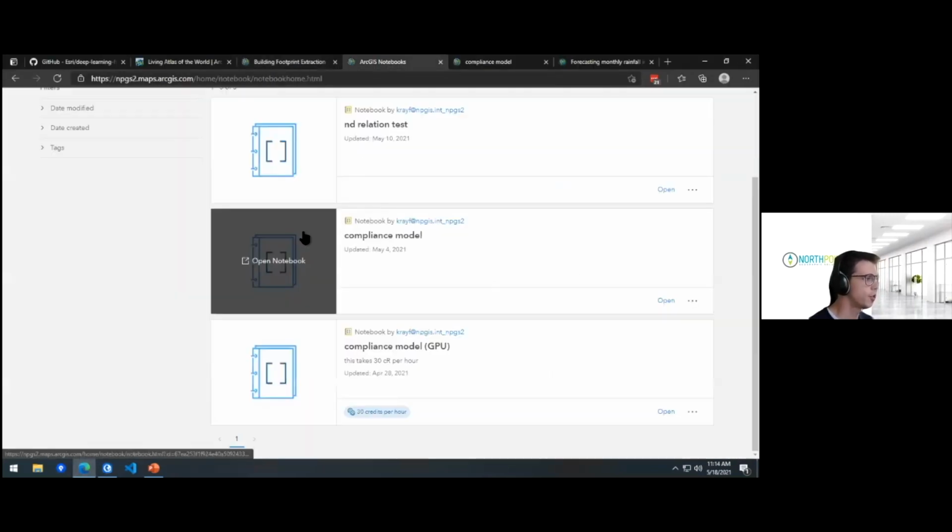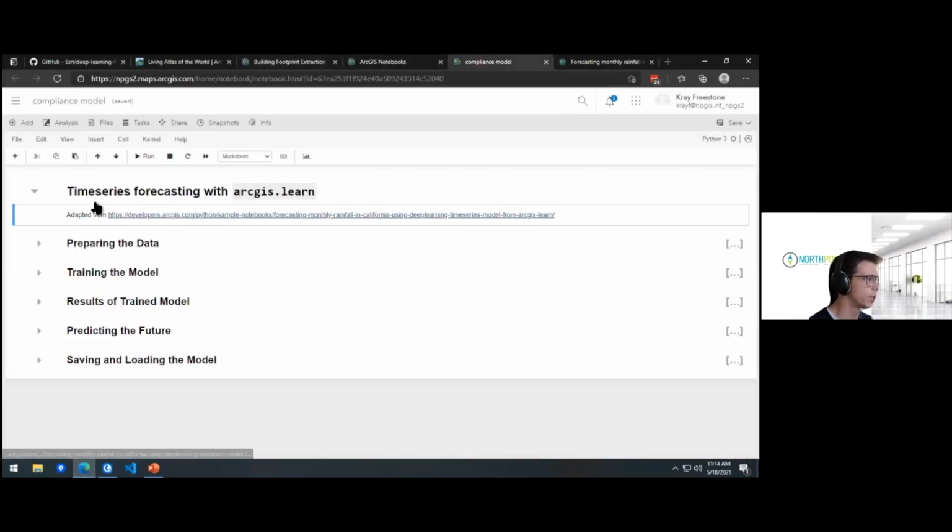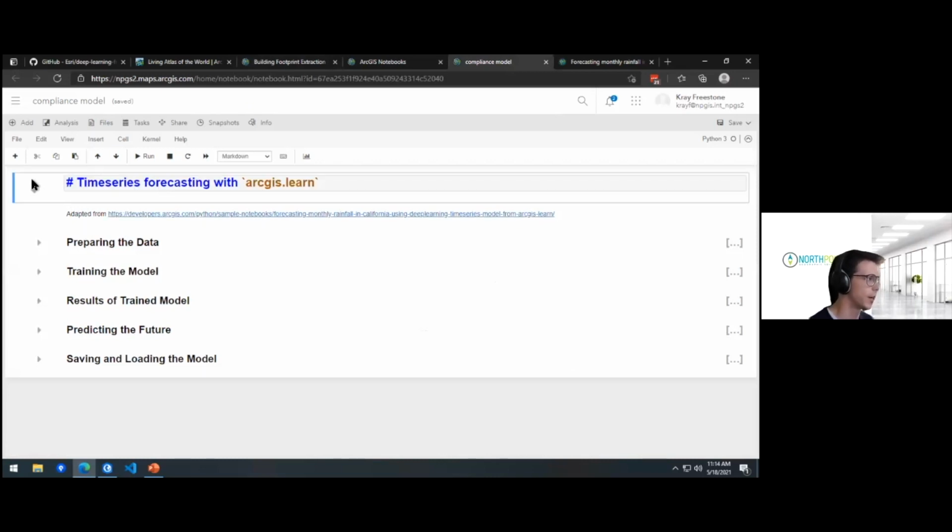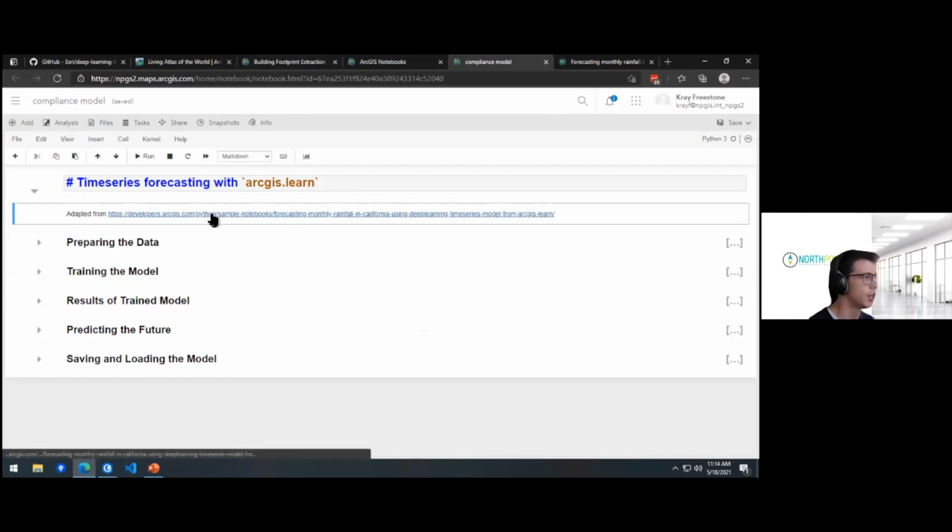Now to go to part 2, which is slightly less accessible, but is still, I would say, overall easier than trying to go your own route with some other deep learning libraries that are in Python, is using the arcgis.learn library to do some time series forecasting.